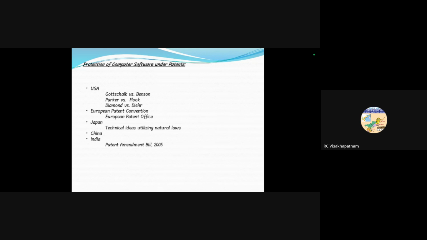In the US also, there is no legislation with regard to this protection of computer software, but the Supreme Court of the US decided that software consists essentially of mathematical algorithms and was thus not patentable. This view was upheld by the US Supreme Court in Gottschalk versus Benson and Parker versus Flook. But there was a transformation phase between 1970 and 80. The computer industry developed rapidly. During that time, the US Patent Office acted as a repository for the prior art of software applications.